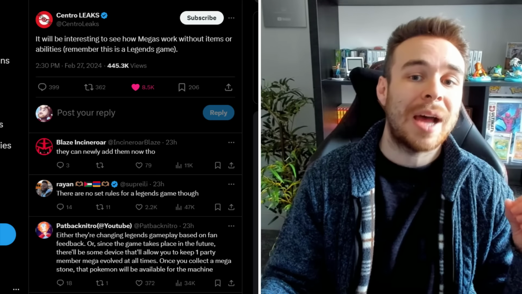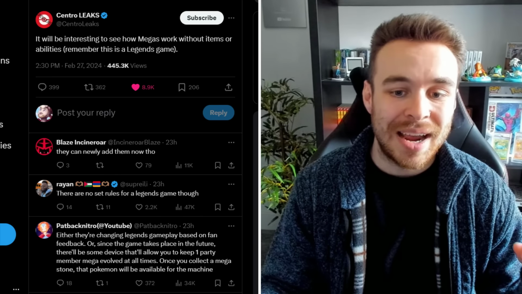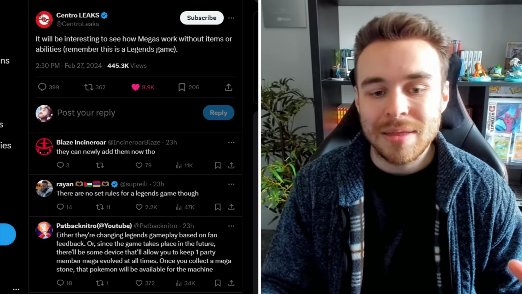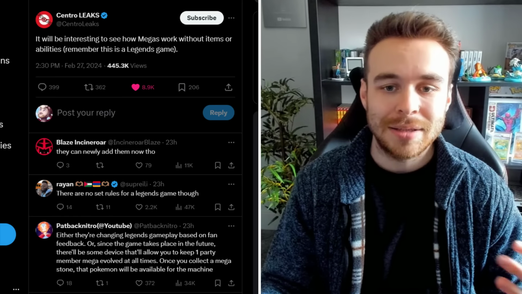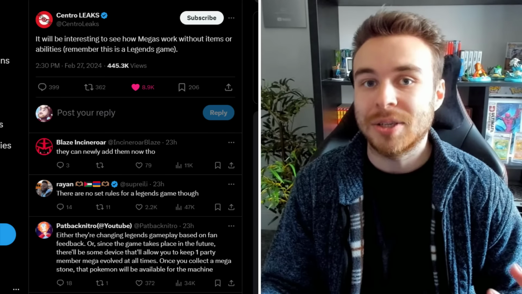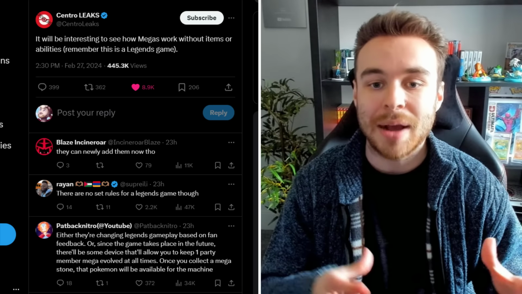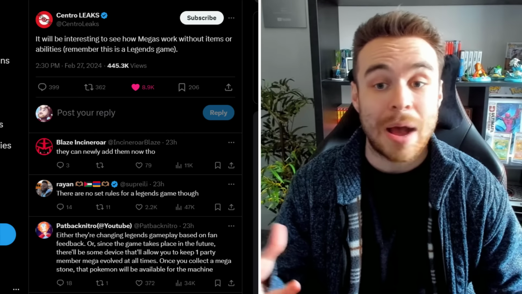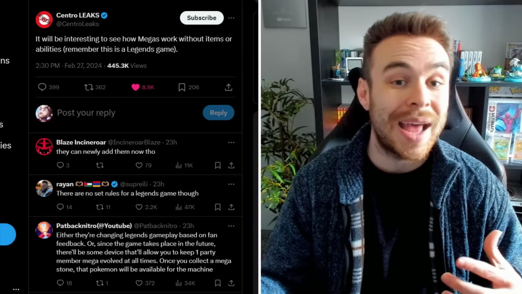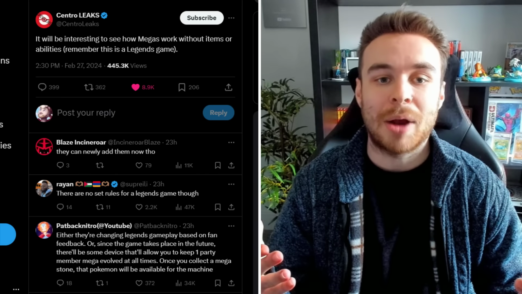It'll be interesting to see how Megas work without items or abilities. Remember, this is a Legends game. So, yeah, they very well could add them, just like Blazing Cinderel says, they could add items and abilities. But in the original Legends Arceus game, we didn't have those. And usually to Mega Evolve a Pokemon, they have to hold the Mega item, apart from Mega Rayquaza. So maybe we do now have held items, maybe we now do have abilities and stuff. And again, it'll be interesting what Pokemon get Mega Evolutions.